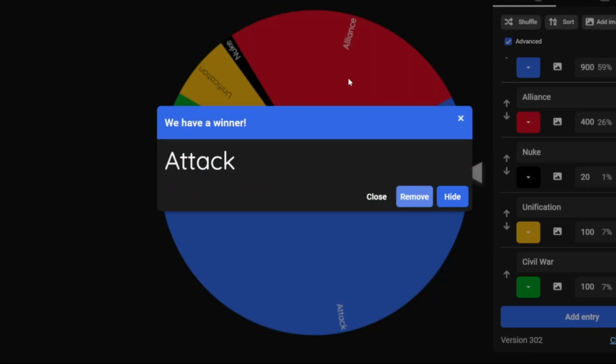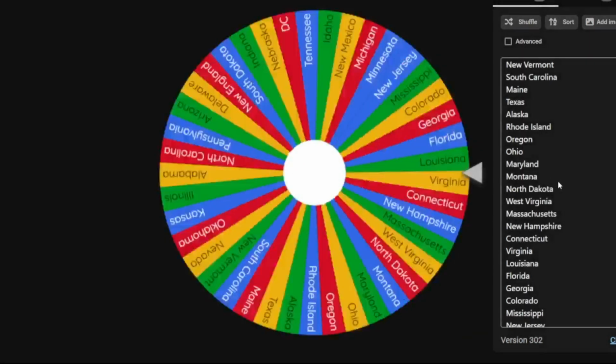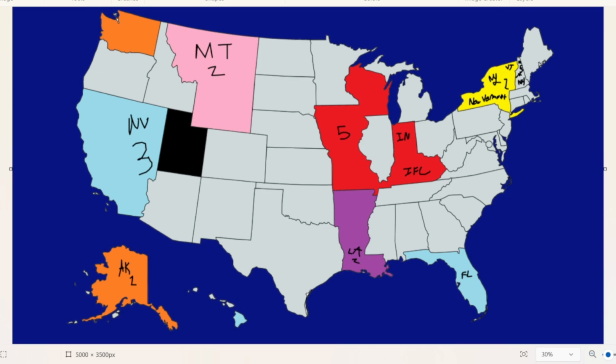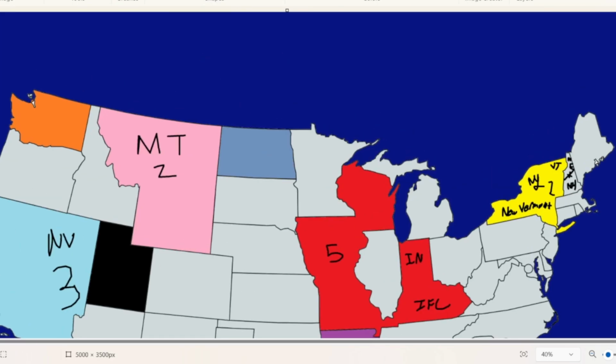Illinois is surrounded, by the way. And Rhode Island is up. The smallest in the US is going to ally, probably with the biggest. Nope. Okay, North Dakota is being allied with. I don't know why you would do that. I do not know why you would do that with North Dakota out of all things. You could have saved yourself, but you chose North Dakota. You could have went for Montana.